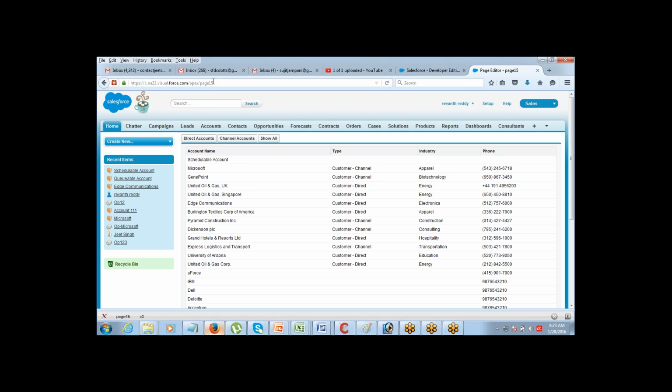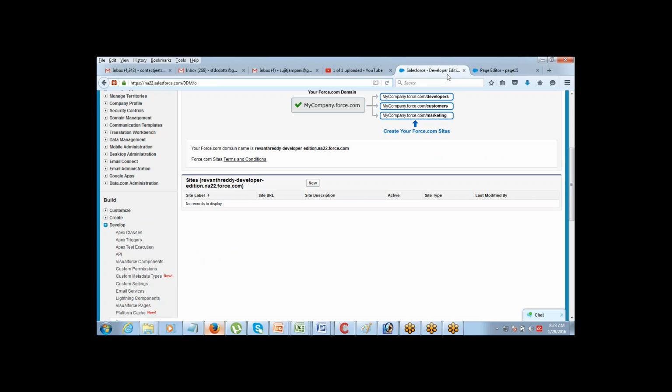Okay, let me display this page 15. This looks to be a better page. So now this is my Visualforce page. You just need to prepare your Visualforce page. We already have this page 15 ready. I want to display it on the public site. The public site domain is ready.